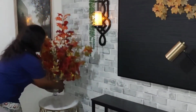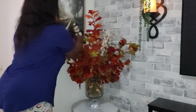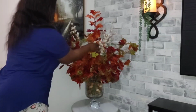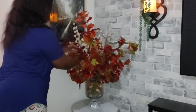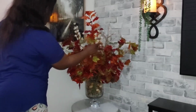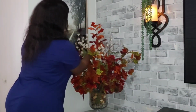So now I'm just going to place the floral arrangement here on this side table that I have in my entryway. Being greeted by something that brings you joy upon entering your home is always a welcome way to come home, and I think adding a display of exquisite flowers is one of the ways we can do so for this fall season, or for any season for that matter.